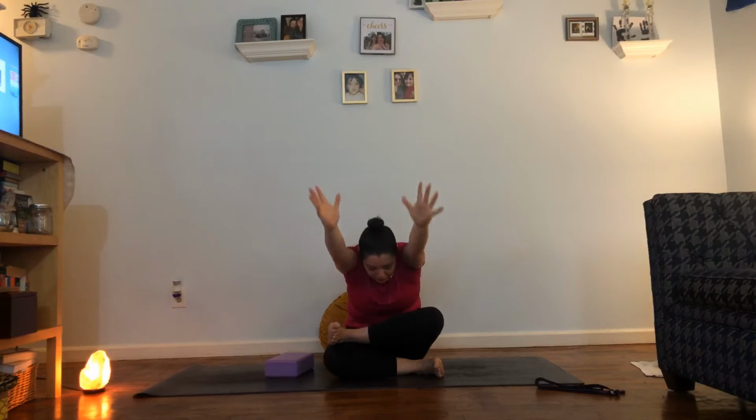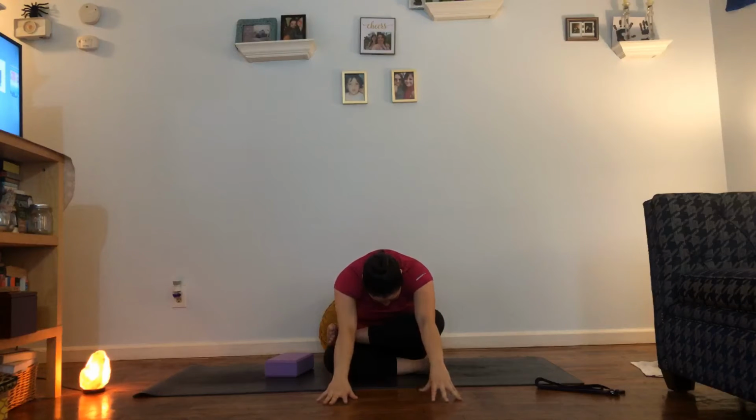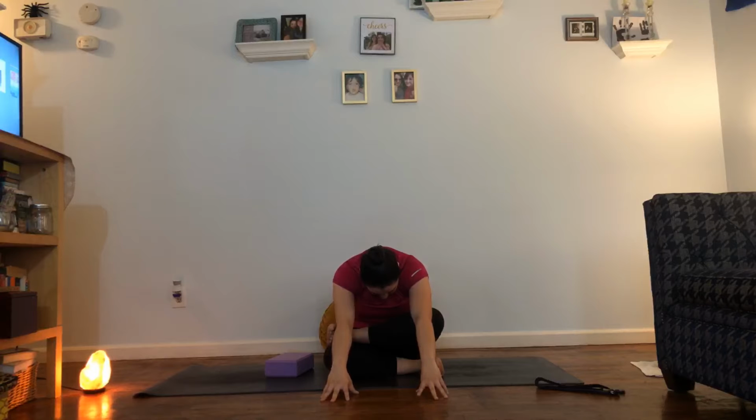Inhale, arms reach up overhead, gain length. Exhale, stay strong here on your torso. Inhale, arms reach up. This time we're going to hinge forward at the hips, allowing your weight to rock onto your shins. Maybe here start to take inventory of how it feels. For me, this side feels a little bit tighter.